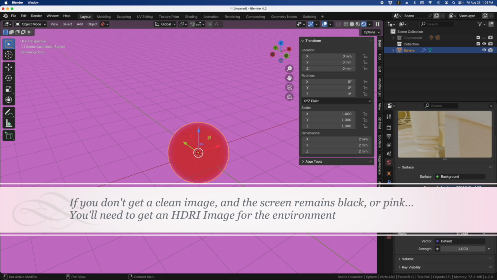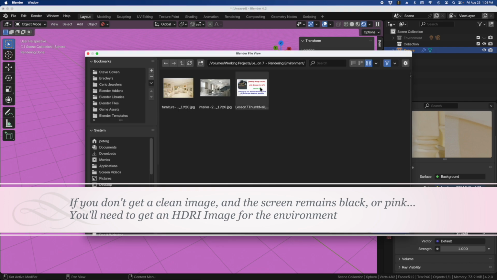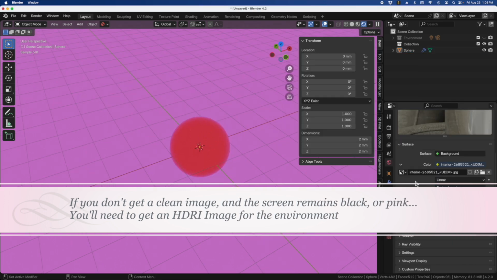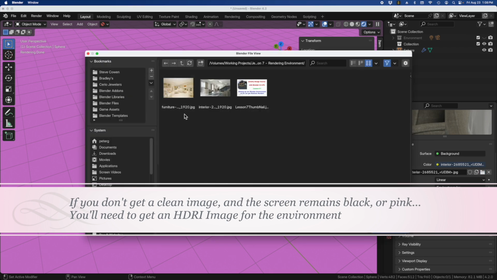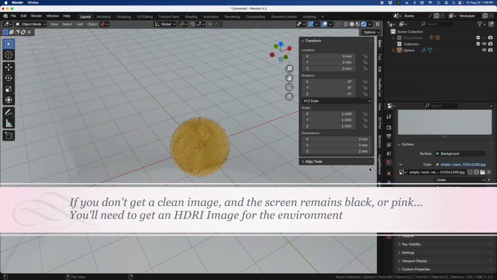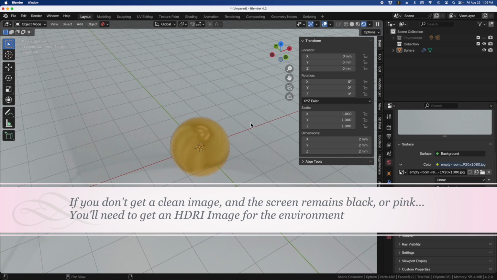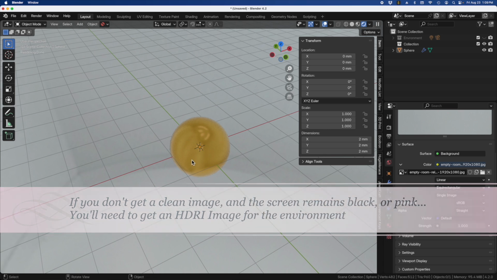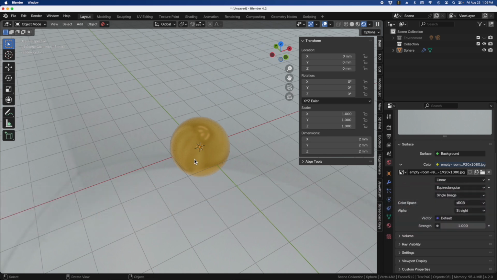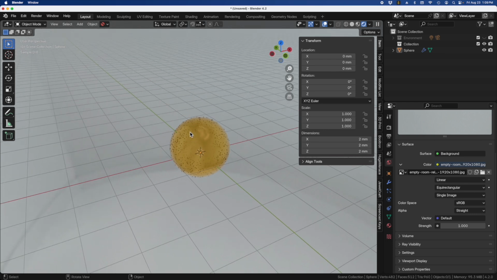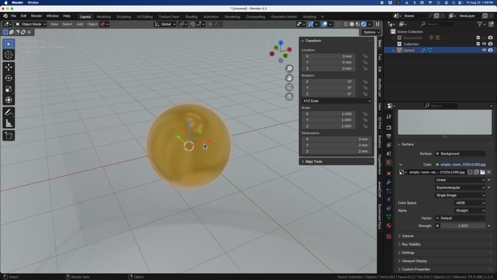Let's take a look at another one that I downloaded from Pixabay, and let's load that one and see if it works better. And here you can see it's still not working right, so I'm going to grab another one until I get one that I like. Okay, so I found a nice HDR image that works well, and I urge you to go on Google or Bing or wherever you search and find yourself a really nice HDRI image to use.